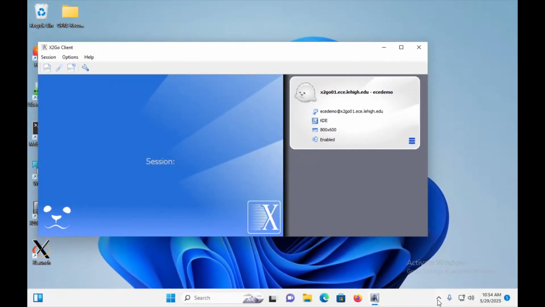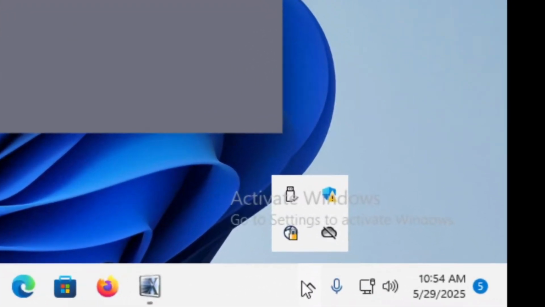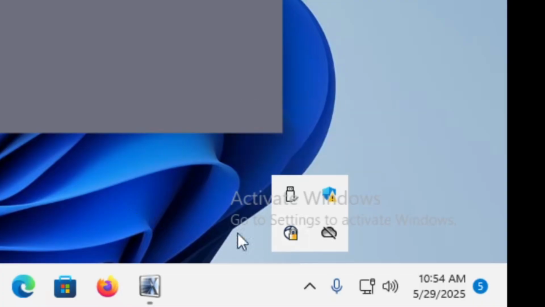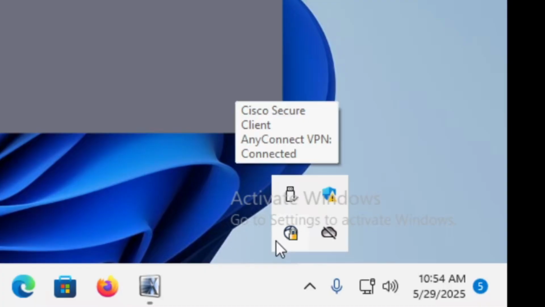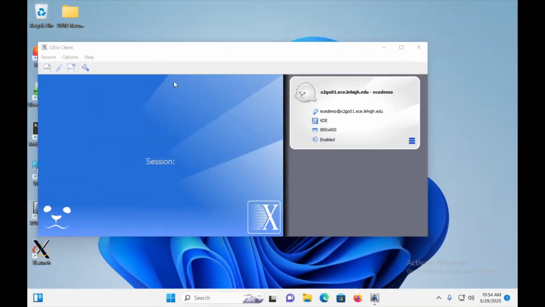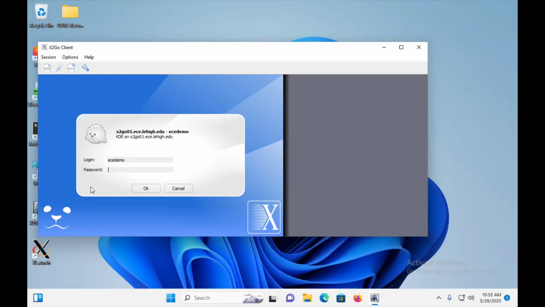And the other thing to point out quickly is that the x2go server and all of the workstations that we would do production work on are behind the Lehigh firewall. So therefore you want to use the Cisco VPN, so we can see behind the firewall and connect to the Lehigh VPN. In a previous video, we set up this x2go session, and so we're going to use that session. We'll click on the black text, and we get the login prompt to go to the x2go server.